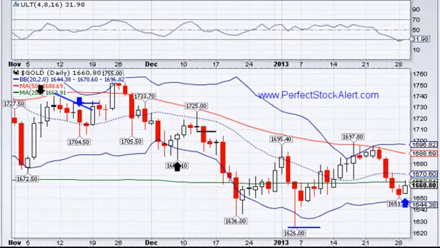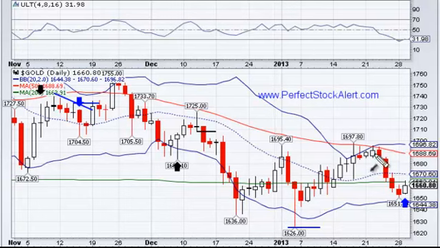Today is Tuesday, January the 29th, 2013. We'll be looking at the gold chart today. You can be trading GLD or something of that nature if you're looking to trade this. But the main thing I'm going to draw your attention to first, before I get started, is that I've already advanced a stop on the short position on silver.